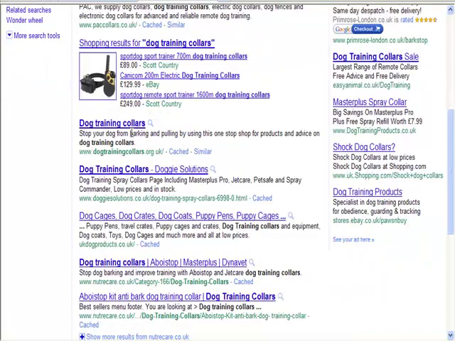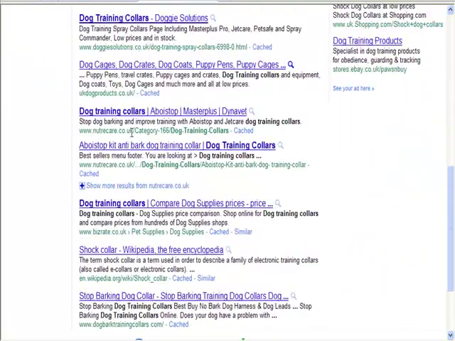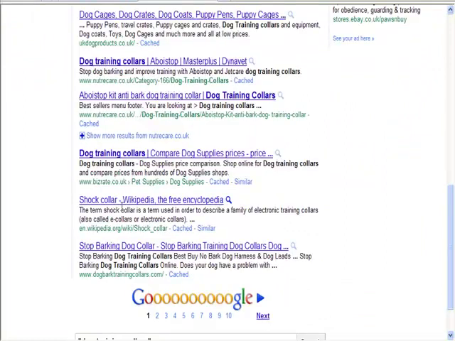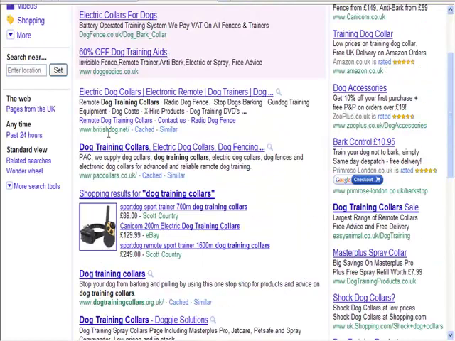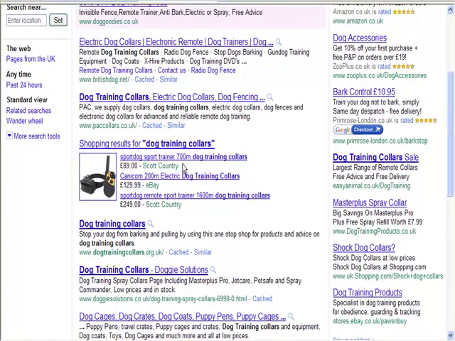And maybe we'll find some more here. You can see there's lots of different things. So what we may say is, right, well, we could look at this. We could write articles about the shock collar. No idea what it is, but we could write articles about that. We could write about whatever this is, the Aboy Stop Kit Anti-Bark Dog Training Collar. So there's plenty of options here, and you can see here there's some other ones that we could perhaps look at, maybe get some information on these, and maybe there's something that we'd want to write about. So that's one thing we can do to find ideas.